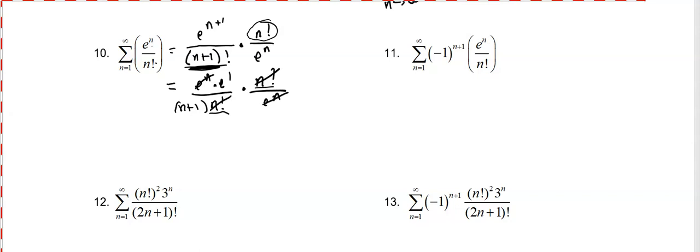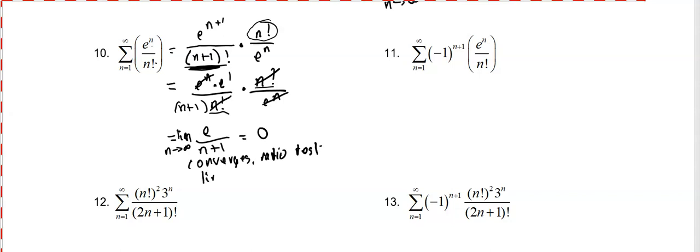These e to the n's are going to cancel. What we are left with on top is an e, and in your denominator is n plus 1. Calculate the limit of this in the ratio test as n goes to infinity. E is a constant. Don't think of that as a function. That's a number. It's 2.7-ish divided by n factorial. So this does, in fact, have a limit of 0. So we would say that this converges due to the ratio test, with a p-value equal to 0, which is less than 1.